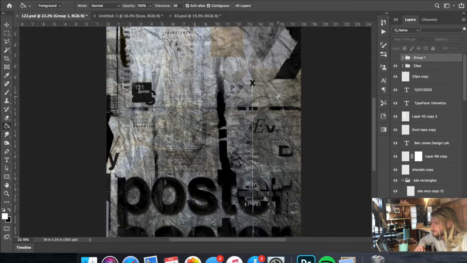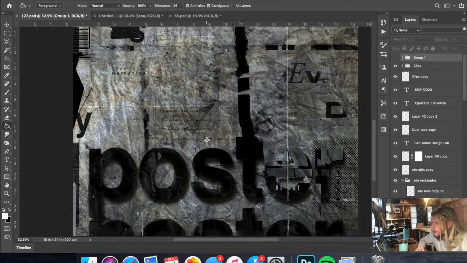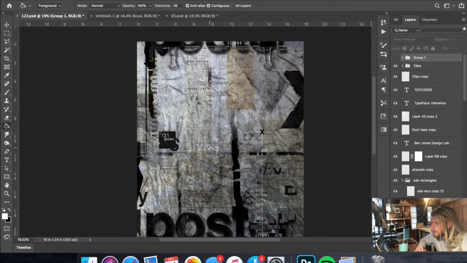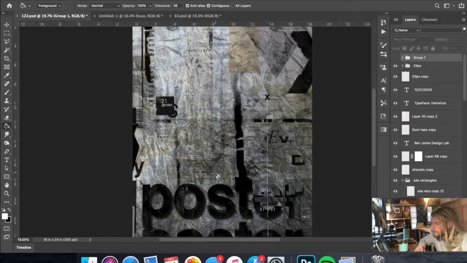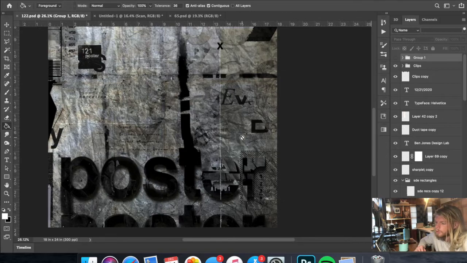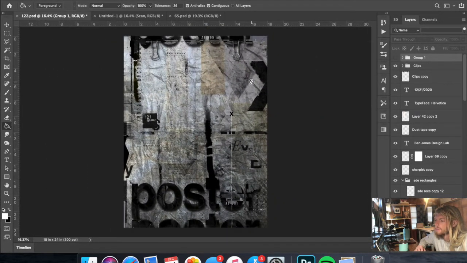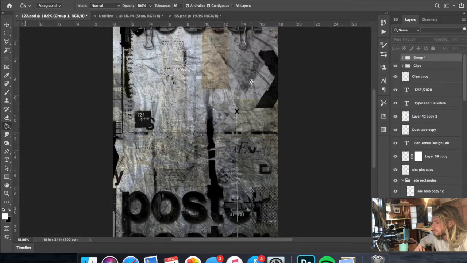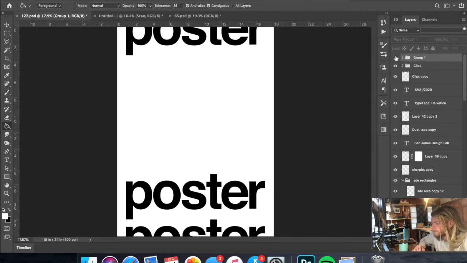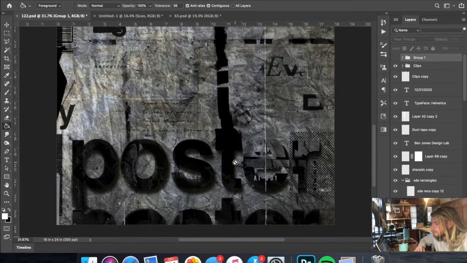And that was how I do it using analog and digital means. I'm probably going to make another video on how I do stuff just digitally, how I could make grunge stuff without using the scanner and doing the stuff by hand. So this is the final product. Original, final. You can zoom in.